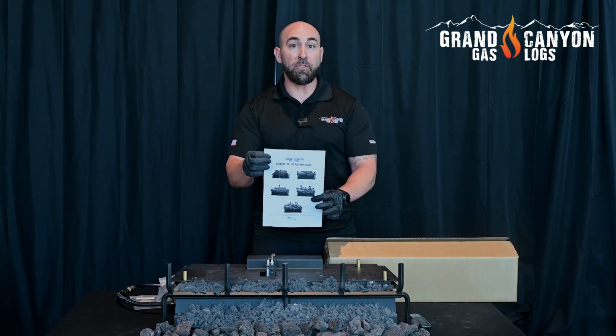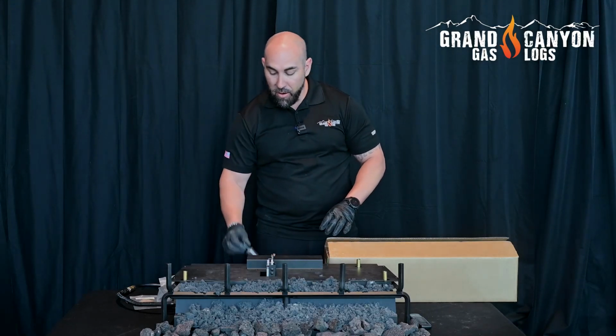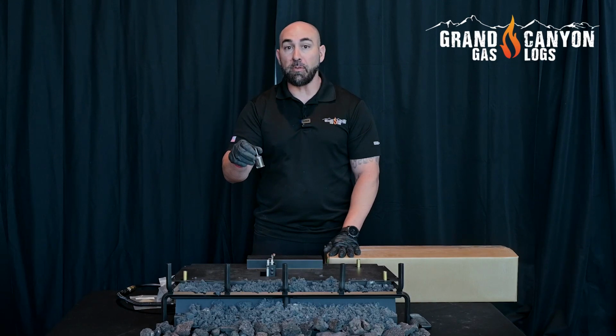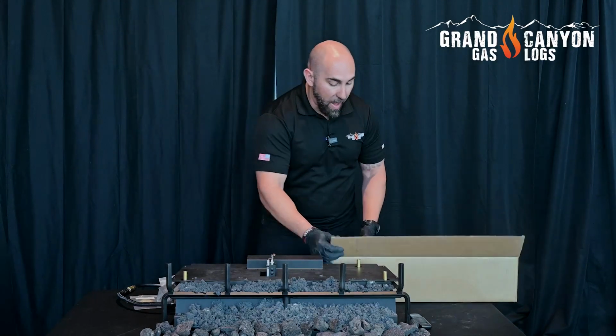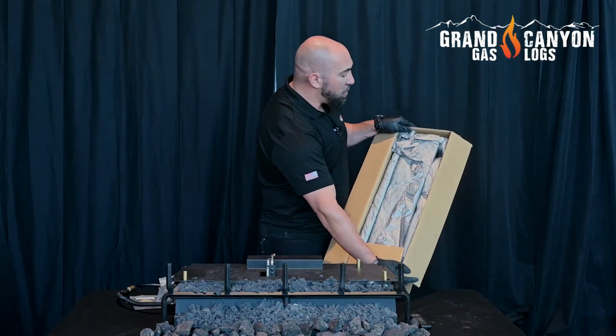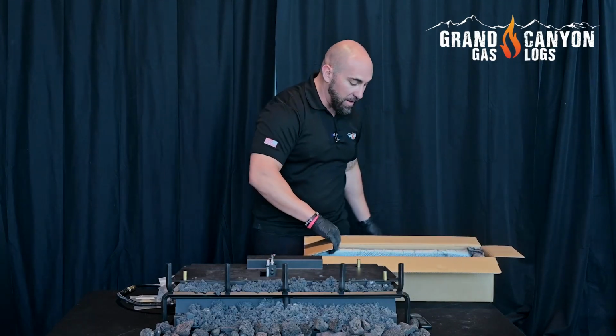Please follow this to ensure proper log placement and less log impingement. And you're also going to notice a little bit of touch-up paint. Being that these are ceramic logs, they are susceptible to chipping, but a little bit of touch-up paint covers that right up. Now we're going to start with our backlog, and you're also going to notice that all of our GlowFire logs are going to be 100% foam in place. This is to ensure safe travel from place to place.